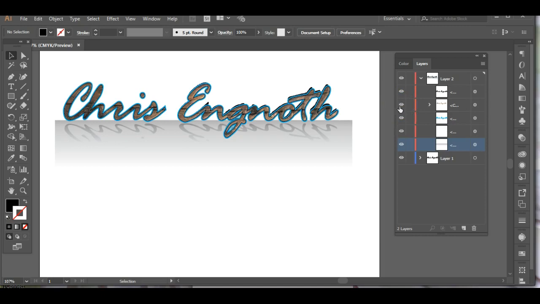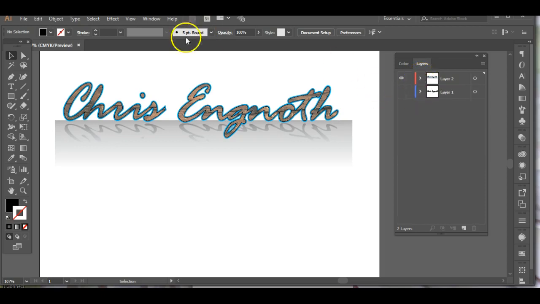Then we have a mask that cuts out through a texture, which we can load into there. And last but not least, on the very top, we have a black outline to punch this out a wee bit more. So let's go through step by step how we can create this and take a look at how much fun we can have digitizing with Illustrator and using the pen tool.